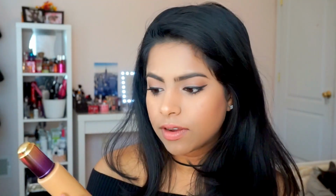Now basically everything that I mentioned for the Too Faced Born This Way, you will also get from the Tarte Rainforest of the Sea. But the reason why this is my other favorite of 2016 is because this is amazing for dry skin. If you have dry skin or normal to dry skin, this foundation is for you. The reason is that this is a water-based foundation. It is more liquidy.